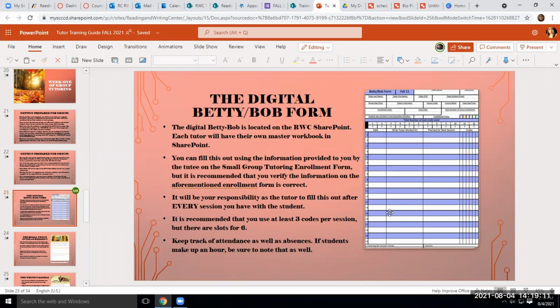Keep track of attendances as well as absences. So this is important. It's not as important now that we're not doing the 27-hour minimum and trying to get that half credit, because students don't really need to meet an X amount of hours unless they're in a class with an instructor who is offering some sort of incentive for tutoring. Some of the faculty is going to offer a grade boost, extra credits, the opportunity to revise an essay if they meet X amount of hours. So talk to your instructor and find out what incentives they are offering for signing up for tutoring.